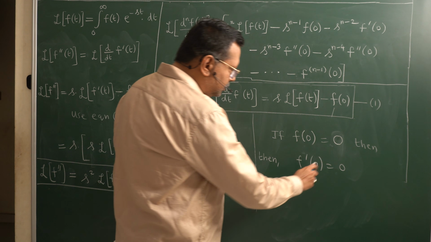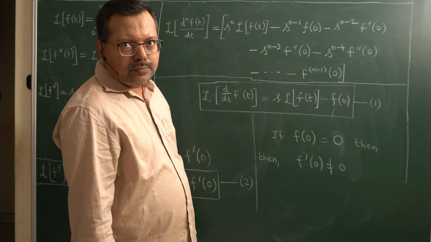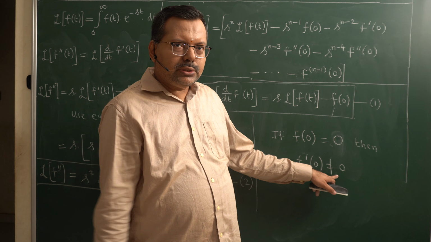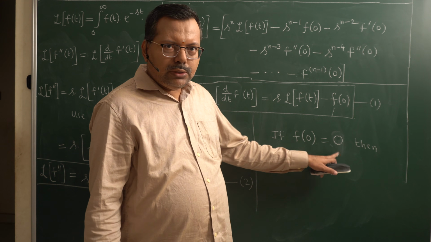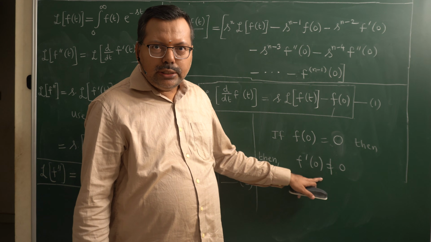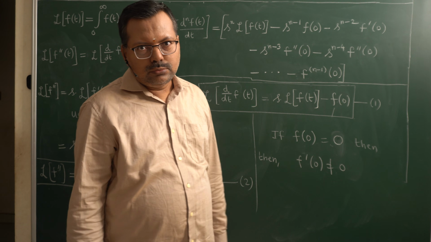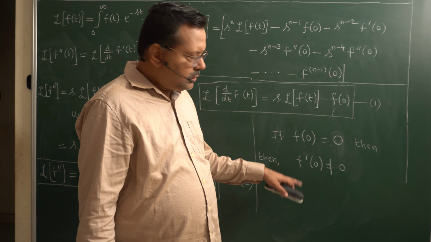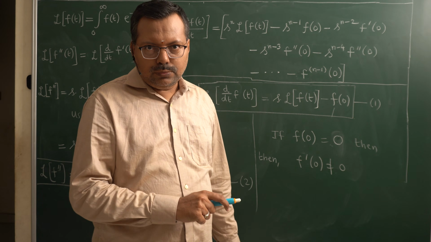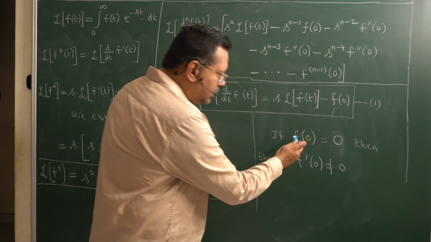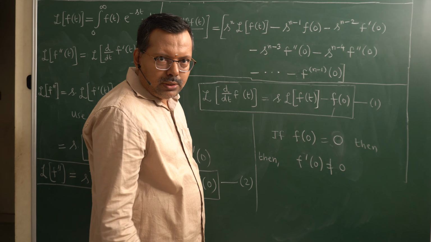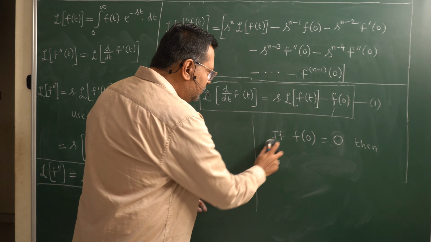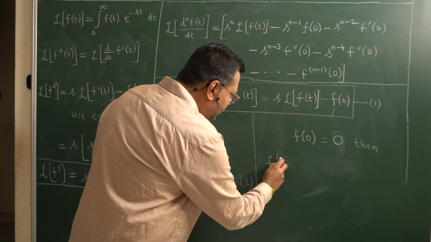But the answer is this. 0 may be a special case, that's all fine. But in general, in most situations, remember that if f of 0 is equal to 0, then f prime of 0 is not necessarily 0. This is a very important condition. The reason why the confusion comes is, we are not differentiating f of 0. We are not differentiating f of 0 to get f prime of 0. Then how are you getting f prime of 0? So now you understand this. Let me erase this. You have to understand what is the meaning of f of 0.